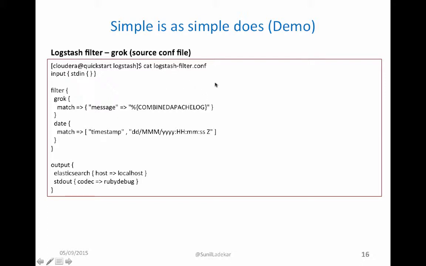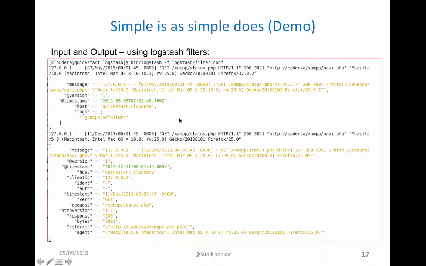In this demo, I have created the Logstash conf file to use the grok filter and Elasticsearch for outputting the result. So I have input, I am using the grok filter with the timestamp and combined messages from the Apache log, and outputting through Elasticsearch as standard out. I am executing the Logstash filter program here, which I have created. Furthermore, I am using a portion of unstructured logs from my web server as my input.